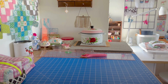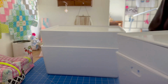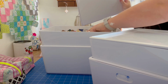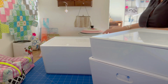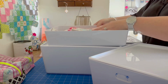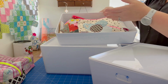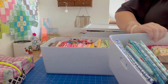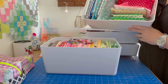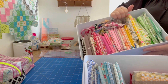Sometimes the quilt pull is bigger, like, I will show you this one quickly. This is my 4th tiny trip, which was the one that was on my design wall. So it's currently in 4 boxes. I have additional blocks for the quilt that are complete in the top there. And then in this one, I have a lot of zipper pouches. And as I prep each block, I put it into a zipper pouch to keep it together. And then there's more fabrics in this one than the last quilt pull. I've got it rainbowized in here so that I can pull from it.